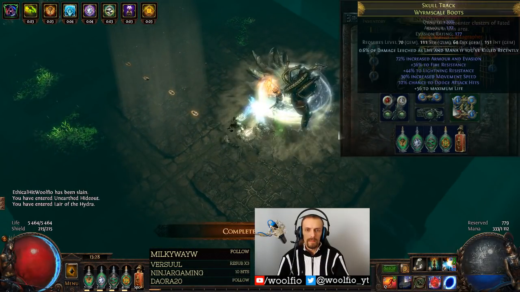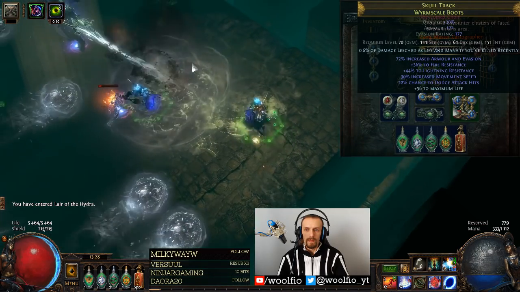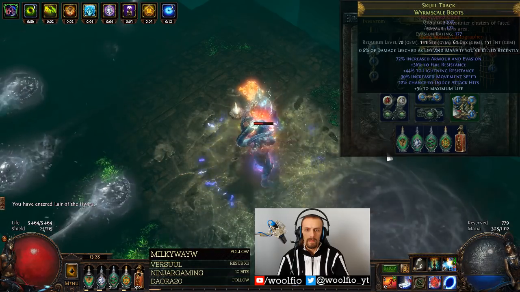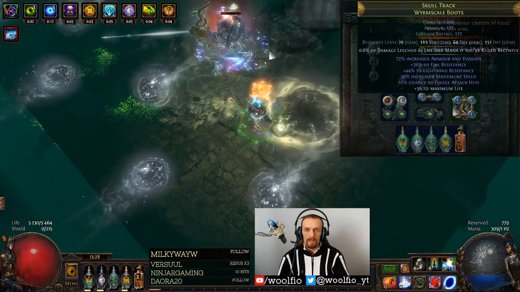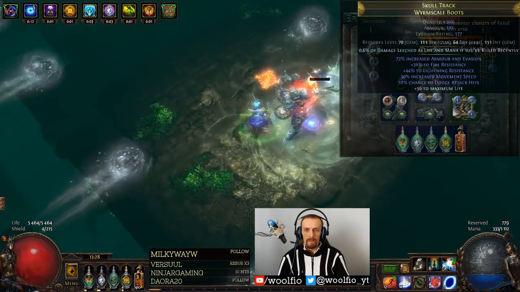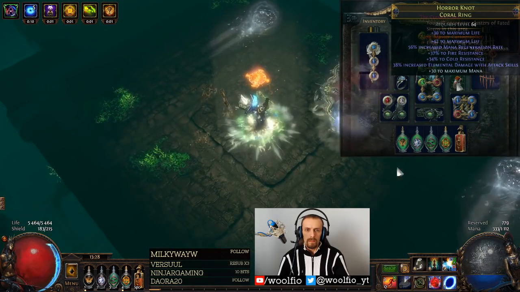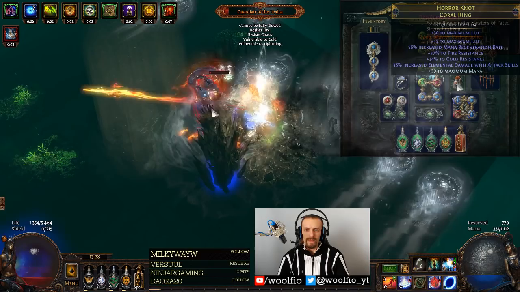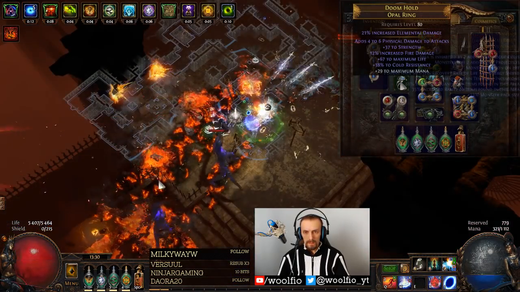Next, boots probably could be better, but I just had them from long ago, and I keep using them. They do have some resistances, lots of movement speed, a chance to dodge attacks on hit, which is pretty nice, and some life. Well, leech can also be nice, but it doesn't really work against big bosses. Next, one of my rings is pretty nice. It doesn't have a lot of life, but it has resistances, some mana regen, and elemental damage with attacks. And another ring is just some random opal ring with life, some resistance.